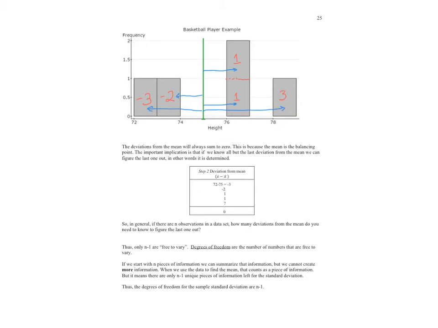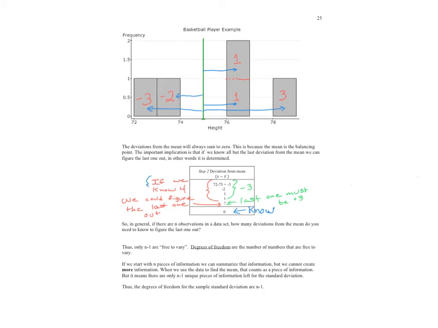So in this histogram, you can visually see how this works. The -3 and the +3, those are balancing each other out. And then the -2 is being balanced by the 2 positive ones. And since we know that the deviations are going to add up to 0, if we only knew 4 of them, we could figure this last one out. So for example, these first 4 total up to -3, which tells us the last one must be +3.